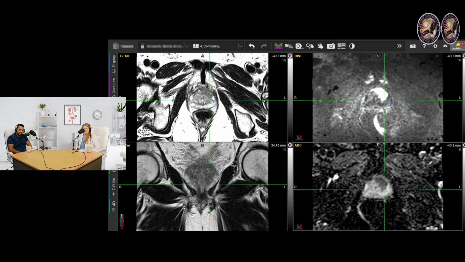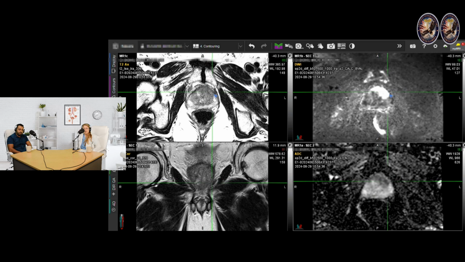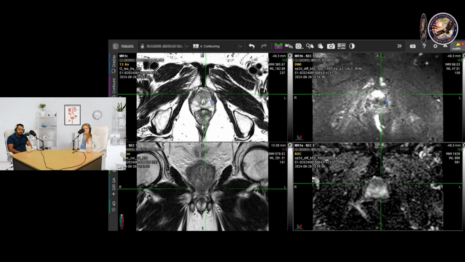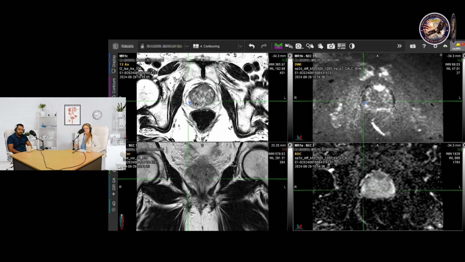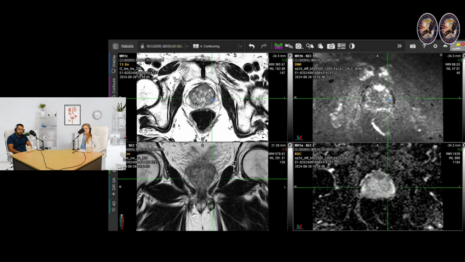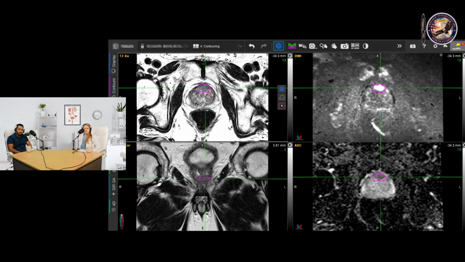Sometimes, if they already have an MRI, I use the MRI they already have. And if there is something like an anterior tumor, I don't repeat the MRI and just go ahead and do transperineal biopsies. Now, as far as biopsies, I do both transrectal and transperineals, depending on where the tumor is. When the tumor is anterior like that, I do transperineal biopsies because it's an easy access to that tumor.